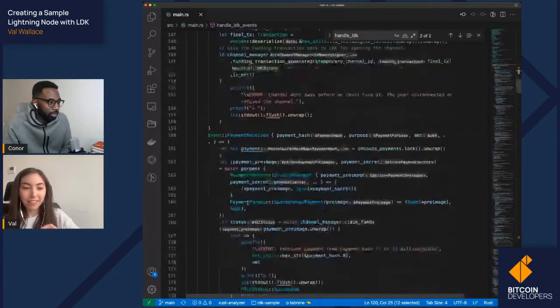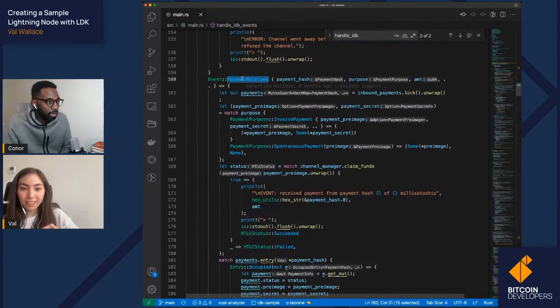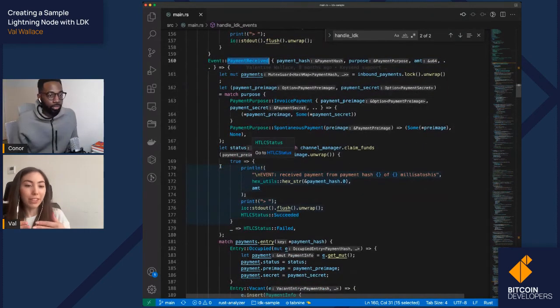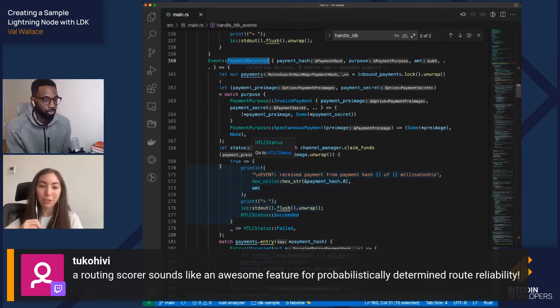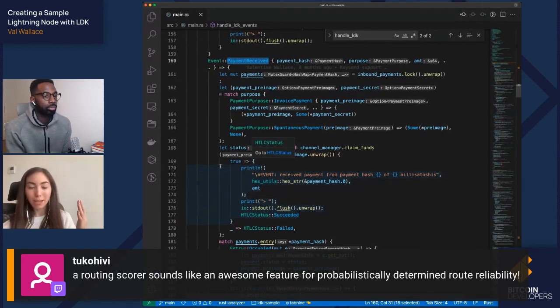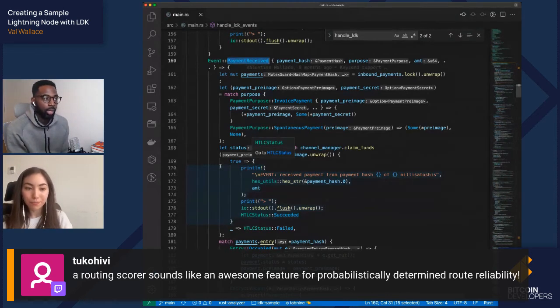And then some other events, we've got a payment received event that gives you a payment hash, purpose, and amount. And a cool thing about LDK is that we try to store a very minimal amount of data. So we don't really store very much information about payments that have occurred. We basically give the information to the user and you can do your own accounting however you want. So that's how we avoid running into the issues that some Lightning nodes run into of having a really blown up payment state for all the past payments and having to prune it in random ways. Okay. That makes sense.